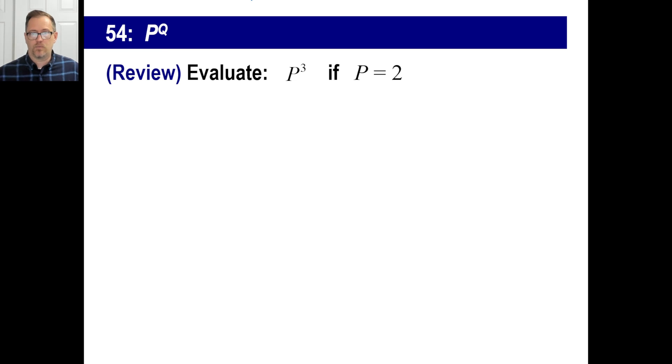And let's go back and do this. Let's evaluate what's p to the third power if p equals, forget this. Let's say 5. If p equals 5, what's p to the third power? Well, you just write this thing over, right? Instead, you put a 5 in there for a p. 5 to the third power means 5 times 5 times 5, which is 125. And there you go.